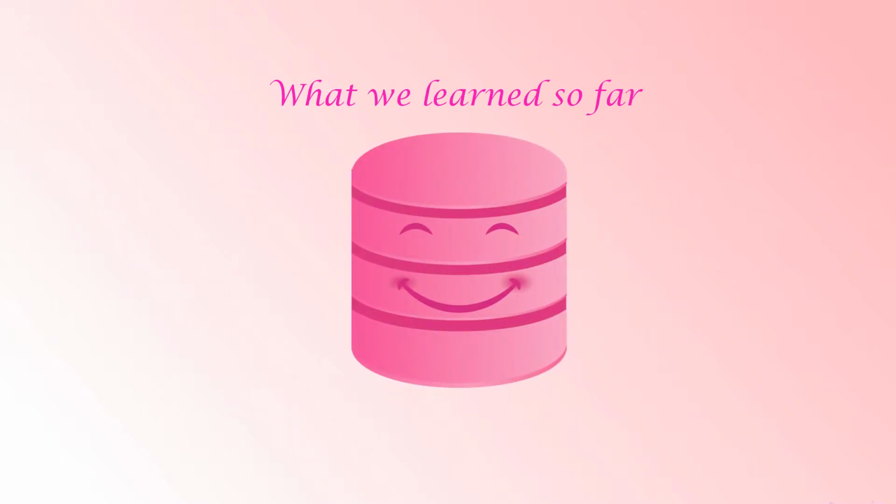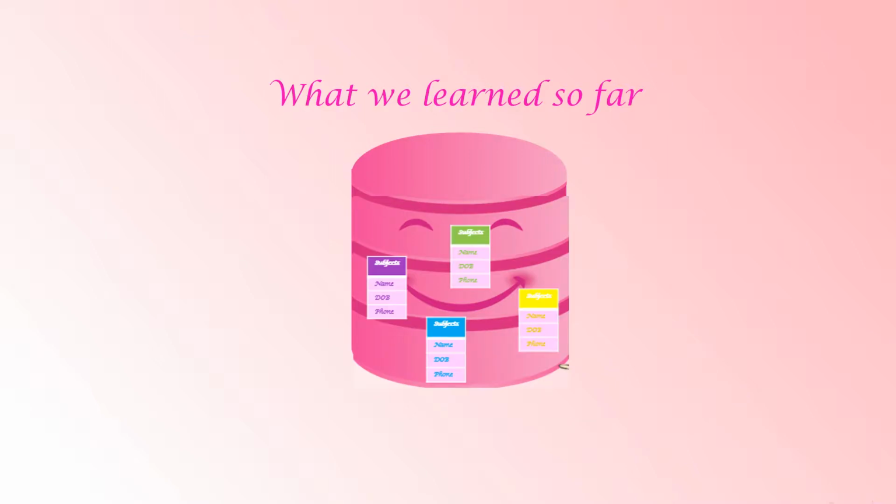Let's do a quick recap of what we have learned so far. So we know that a relational database is a container for data. Within the overall container for data are smaller containers for specific pieces of data called tables. We know that there are a variety of relational database programs with minor variations and that SQL is the language used to communicate to the database. SQL commands can be used for getting data into the tables and getting data out of the tables.